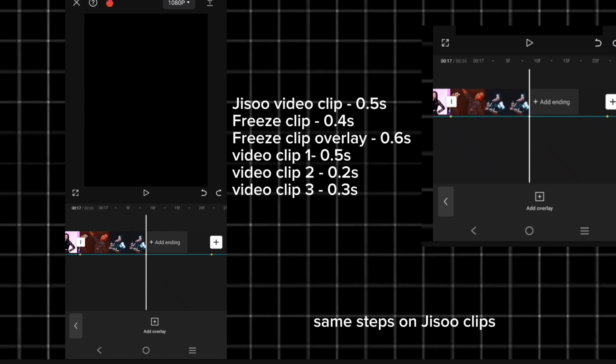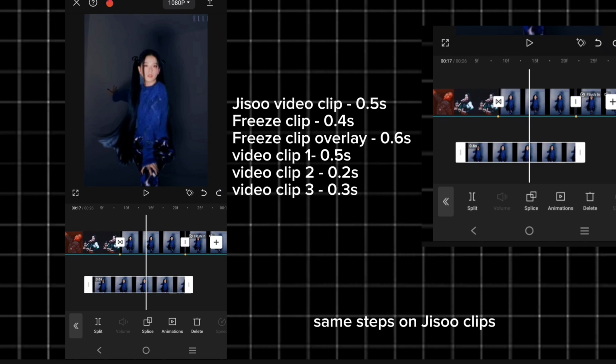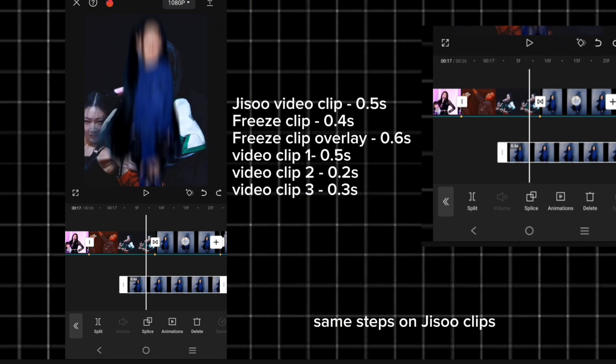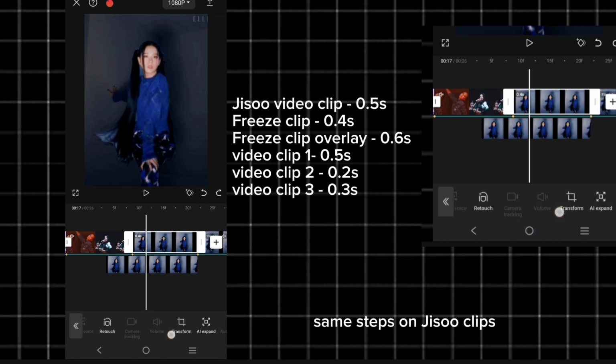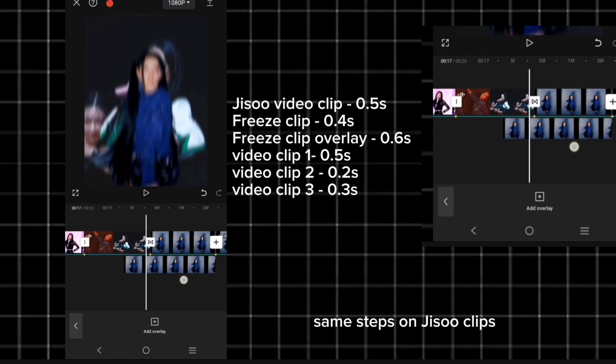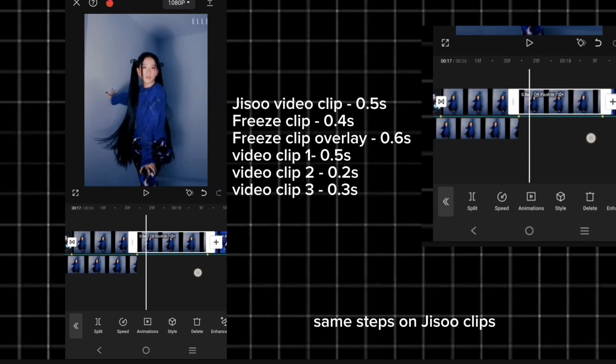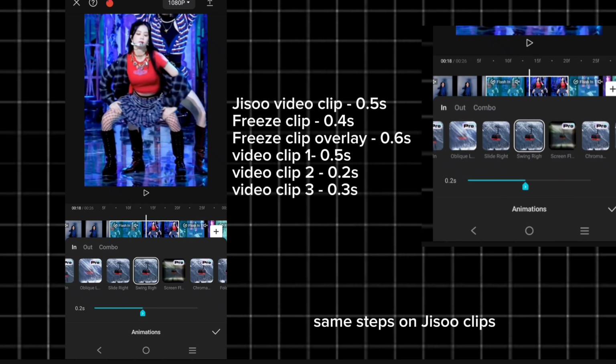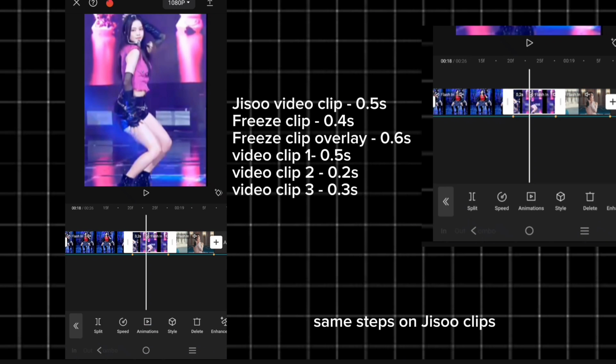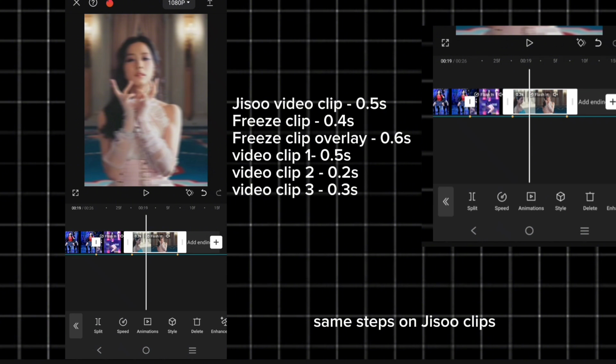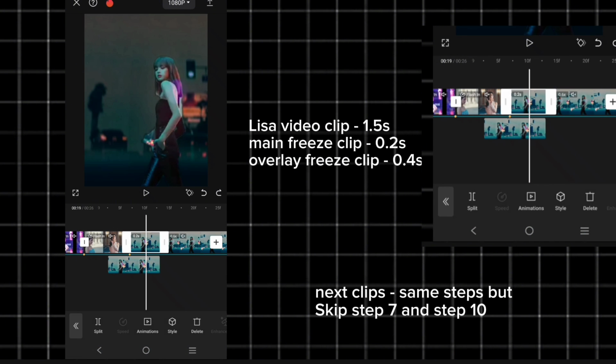Same steps on Jisoo clips. Next clips. Same steps, but skip step 7 and step 10.